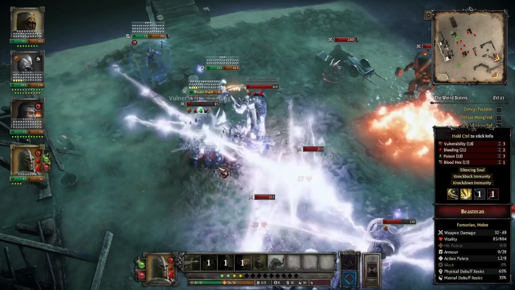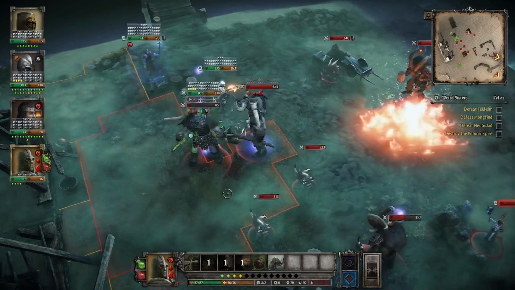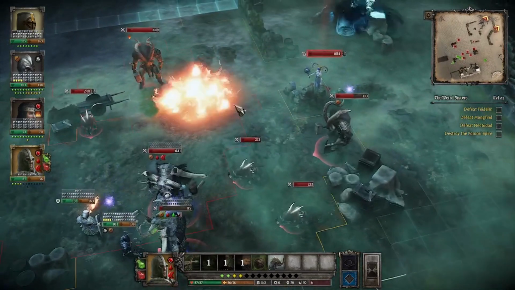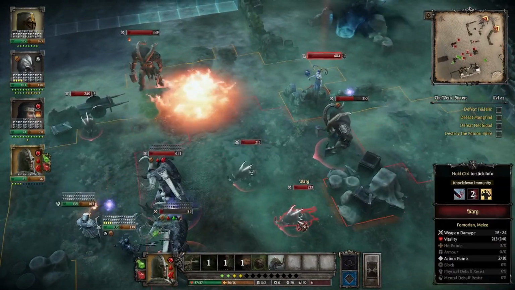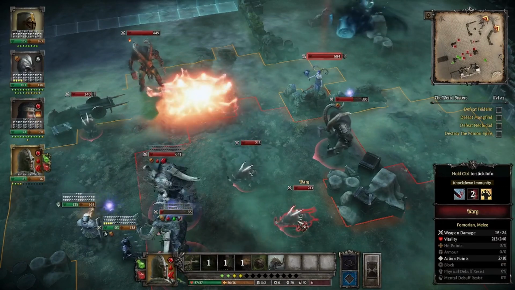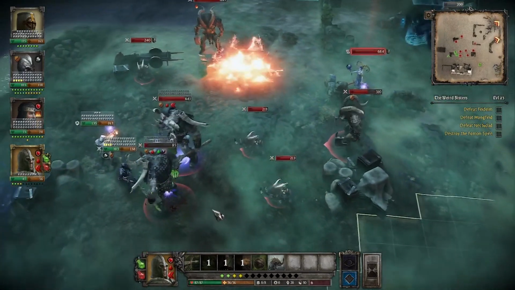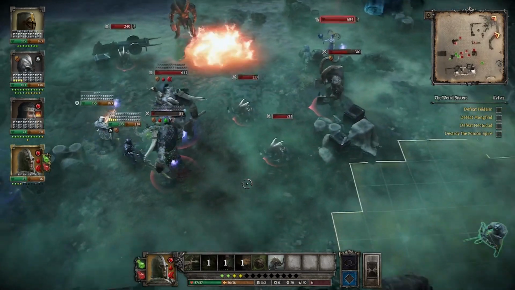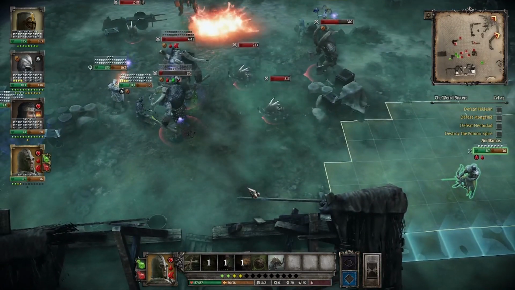Let's find out. Ooh, not quite. But you can see we got the damage proc off. The lightning hit a good amount of enemies. Did about, what was that? 27 to him. So, not a huge amount, like I said, but every little bit can add up.